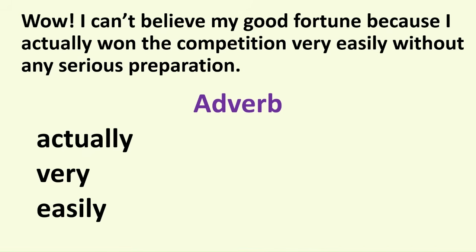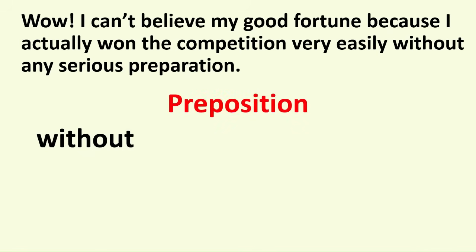Then you have 2 adverbs, very, easily. Very also, easily also, both of them qualify the verb won. So we have them as adverb. Here the word preparation needs to be joined to the sentence up to very easily. So we require a preposition. The preposition here is without, and we can say without preparation.